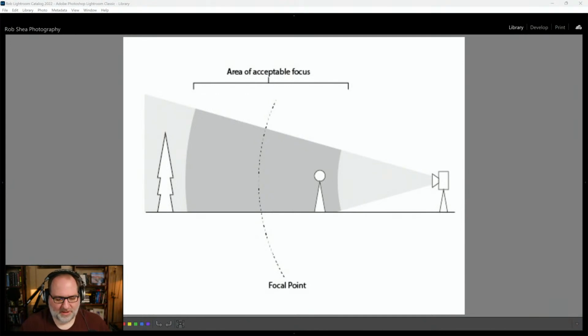Next up, I want to work on an image that Harold sent in. So let me pull this up. Let me find it here, and I'll give you a preview. It's a really, really nice image, and what I want to do is take a crack at it and give it a little bit of an edit. So let's see here. Okay, so first up, I will show you an edit that I've already done, and then we'll go back to the beginning and start from scratch with this image.